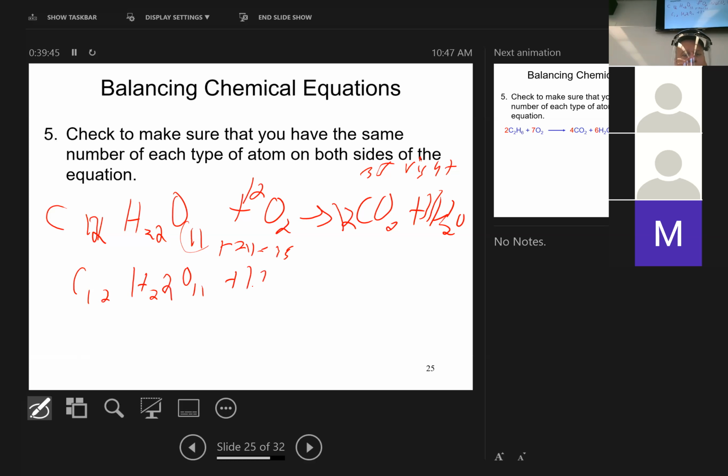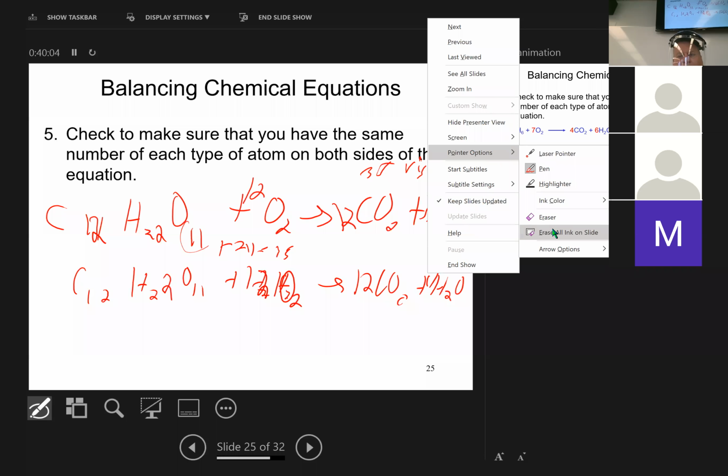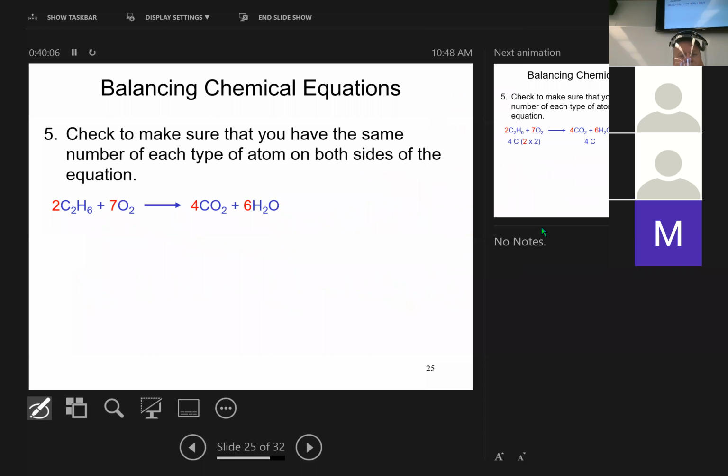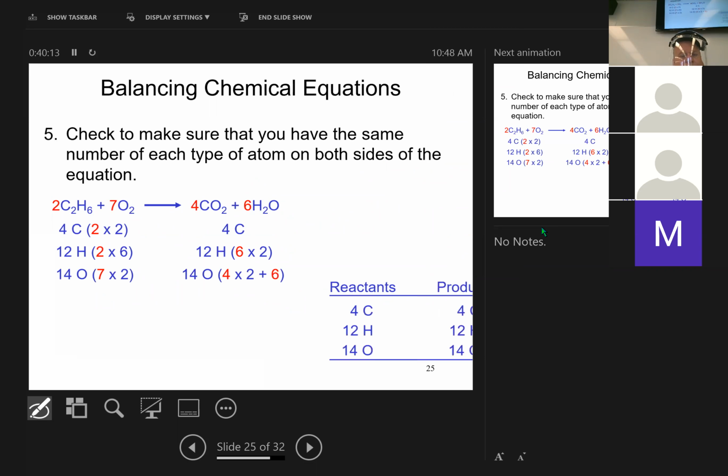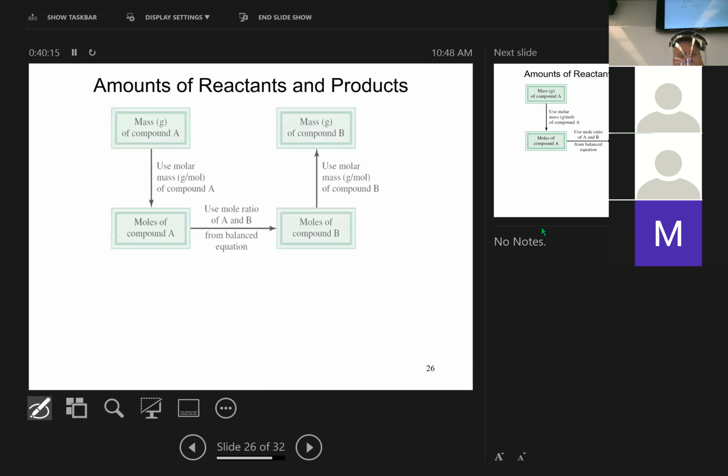C12H22O11 plus 12 O2, sorry, goes to 12 CO2 plus 11 H2O, like that, okay? And again, that seemed to be a complicated problem, but it really isn't. So let me go back to the slide again, show you with the things there. For example, with this, you have the reactants and the products there.